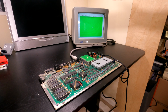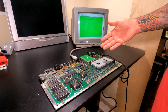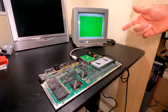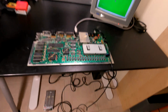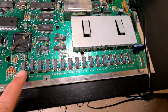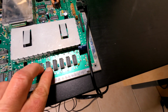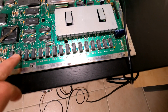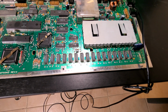So the good news is we did accomplish something today. We've got a power supply. We fixed the power switch. So we're on our way to having a working 520 ST. And by the way, guys, let me take this camera up so I can show you something. I believe this board already has 1 megabyte of RAM because we have, let's see, 2, 4, 6, 8, 10, 12, 14, 16 chips. I think that's 1 megabyte of memory, if I'm not mistaken. You guys can correct me in the comments if I'm mistaken.